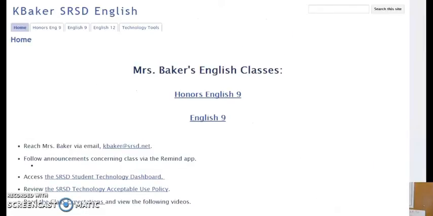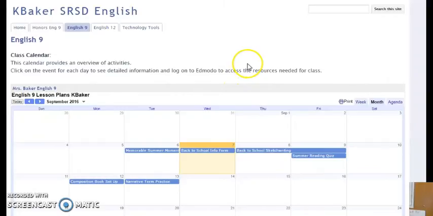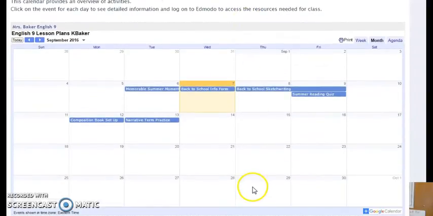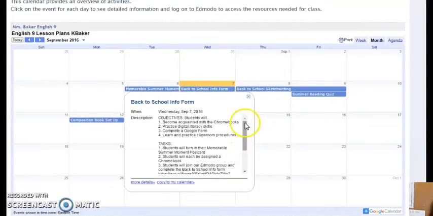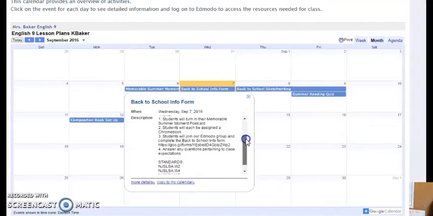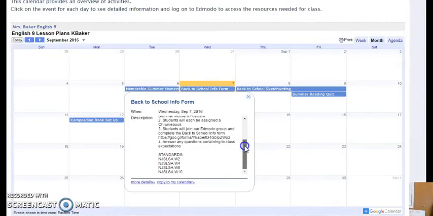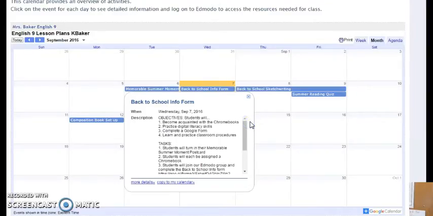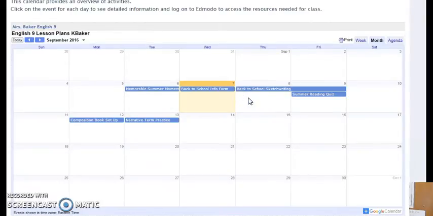The website gives you a nice quick view of what we do in class, because when you go to each of the course sections, I have embedded a calendar where on any given day you can click on the event and you can see the task that we completed and the objectives for the lessons for that day. So this is a great way. Bookmark this page that you want to see quickly upcoming information.